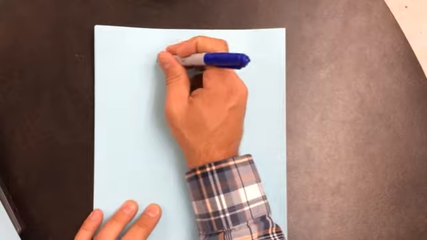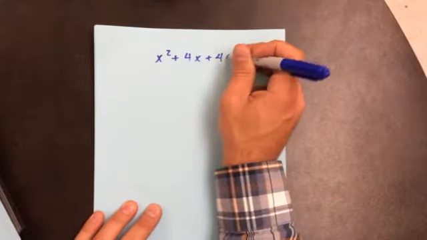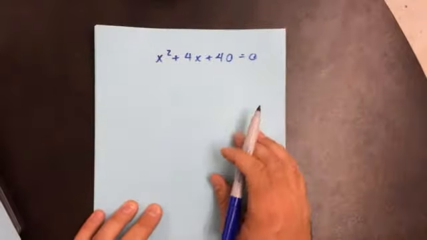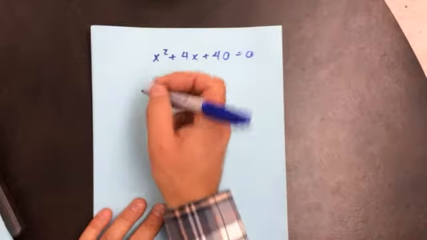Those other problems that I did with the quadratic equation were pretty simple, so I'm going to do some slightly more complex ones. I'm going to do 4x squared plus 4x plus 40. This will be a short video, so just watch it. There are not going to be any problems that you need to solve. They're just going to be the problems I do. So we're going to follow the same process.